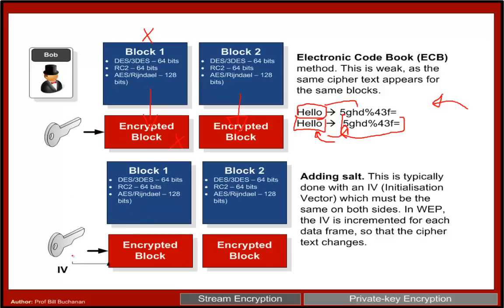What we normally do though is add some sort of initialization vector to make sure that the cipher that we produce always changes, and that is adding a bit of salt. The IV can then change between each of the ciphers, such as we could add 1 onto each initialization vector, or we could make it random.